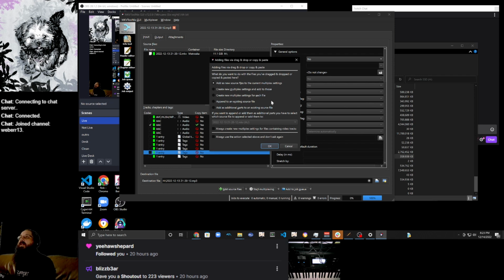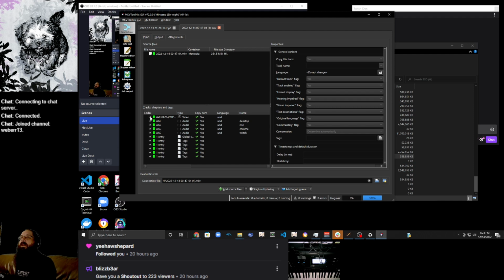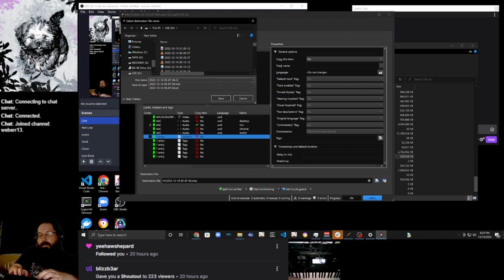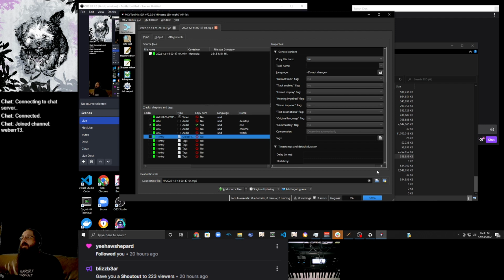I'm going to create new. Cool. So we only care about the microphone audio. So we'll go through here and strip out all of these little check marks. Tick, tick, tick, tick. My mouse pad's supposed to be arriving soon. We'll make this slightly less excruciating to watch. I'm going to create it as an MP3 file, and then we go start multiplexing.